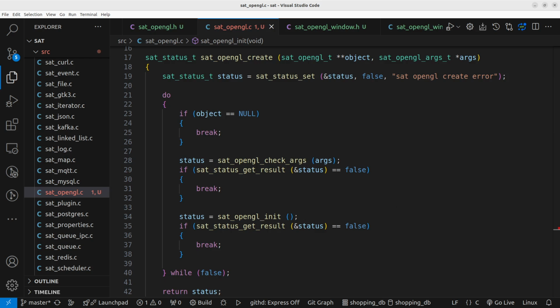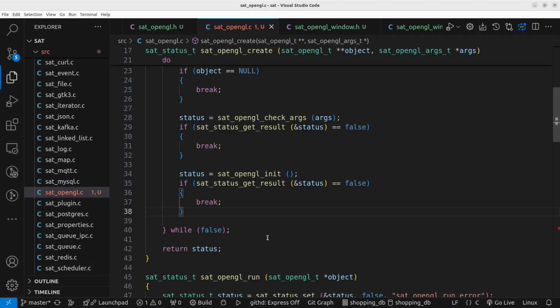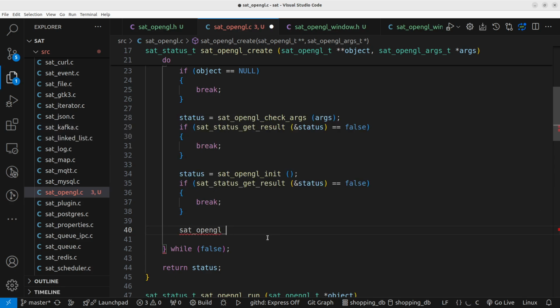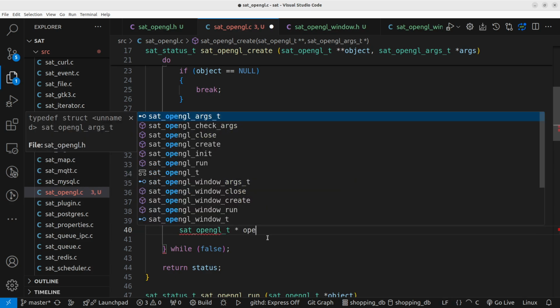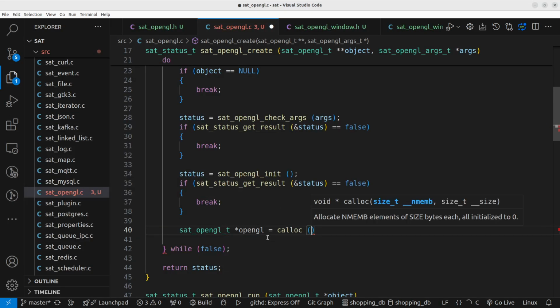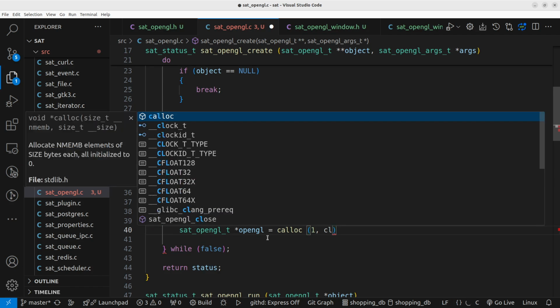So right now we can allocate the context. So we just set here the OpenGL pointer, OpenGL. Use a call just to make my context clear.